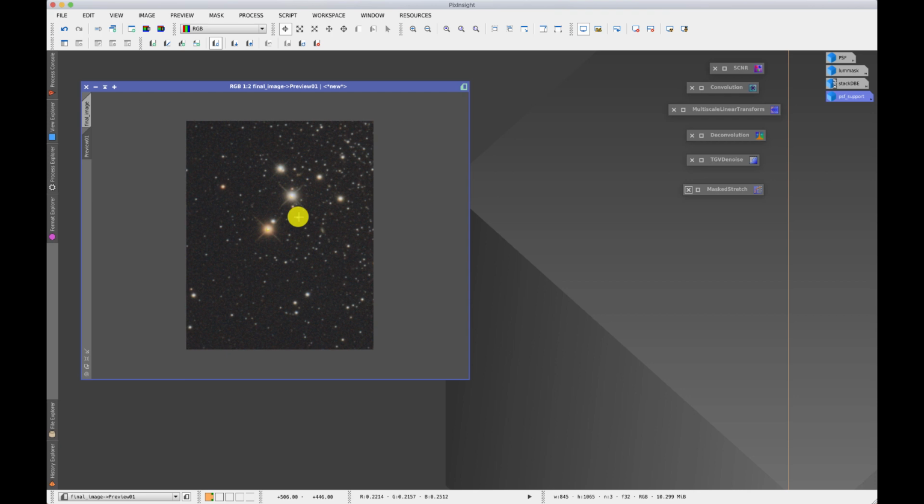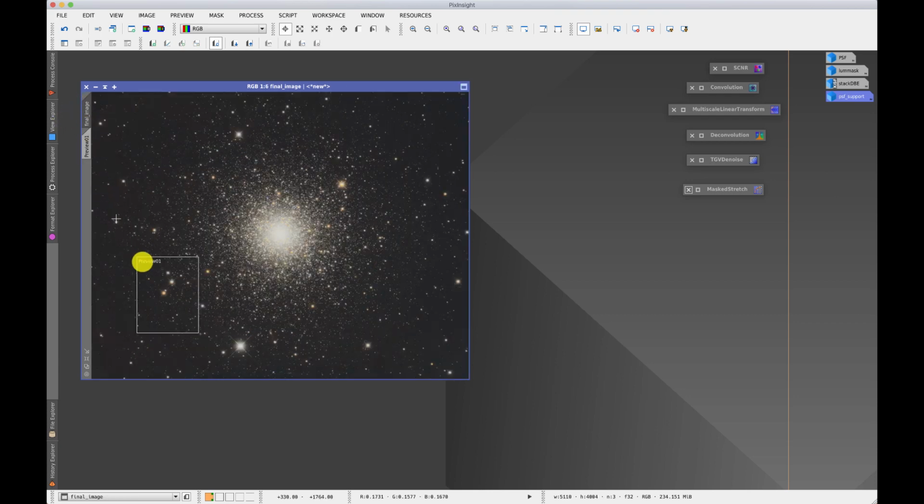Previews also have a useful feature. For instance, if I was sampling a background level, and I use this button here with a little arrow on it, it allows me to move that preview window to somewhere else. I could use this preview to sample the background level, or the background color. I can create another preview by clicking this button up here and do one in the middle, and I can use that for sampling the stars and the color of the stars.